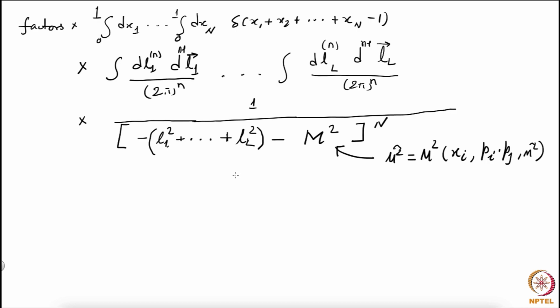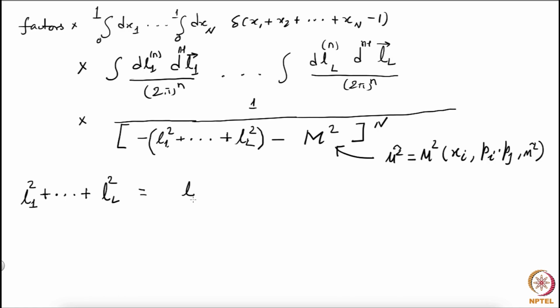Okay, and now this is looking very good. I'll just write one more step. So this L1 square plus L2 square plus LL square, let me just write it in a more expanded form so that we are 100% sure that we understand what we are writing. This is the following.